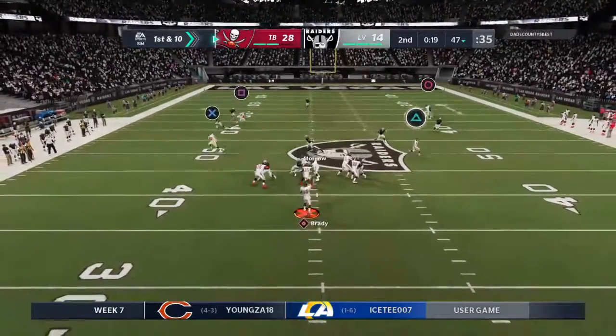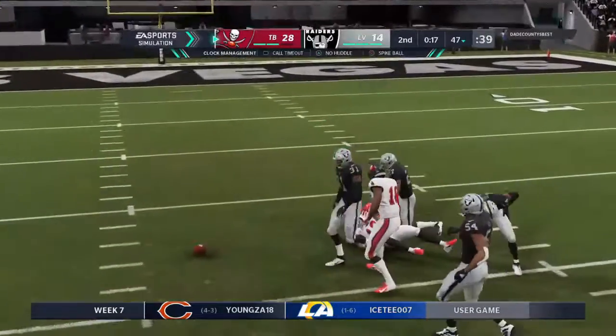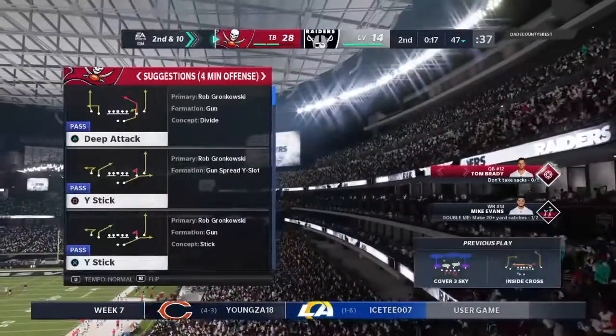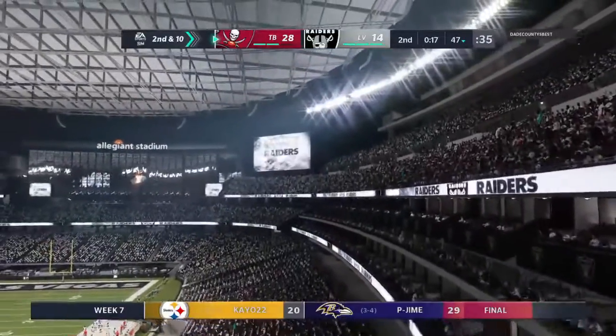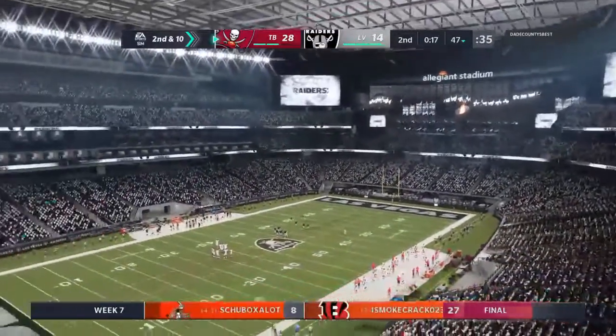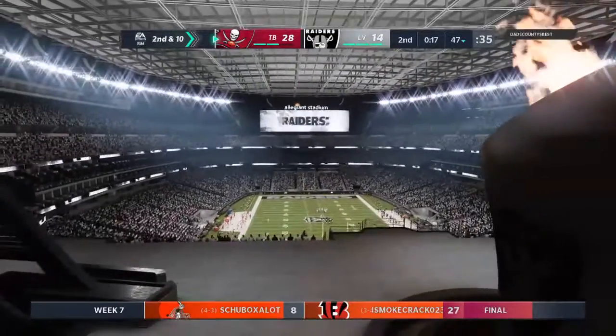Shotgun now for Brady. And that is incomplete. So 17 seconds now on the clock here. And I think they'd be well served to take that type of a physical approach against him the rest of the game. He's had his way so far. But on that last one, that worked quite well for the defense.